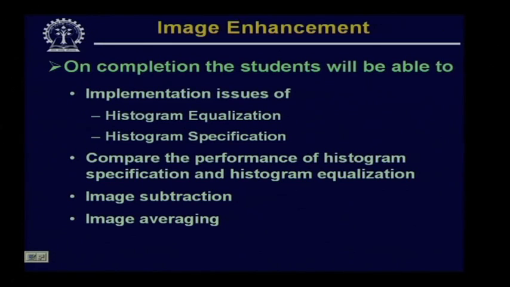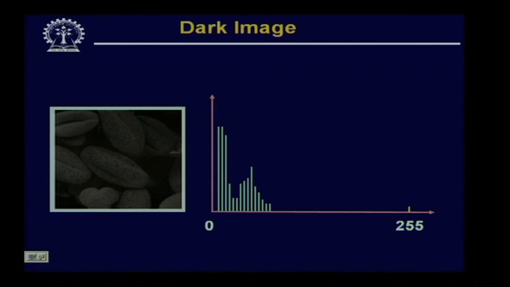Now let us briefly recapitulate what we have done in the last class. As we have said, the histogram of an image indicates the global appearance of an image. We have also seen these images in the last class, but for a quick recapitulation, on the left hand side we have shown an image which is very dark, and we call this a dark image. On the right hand side we have shown the corresponding histogram, and you find that most of the pixels in this particular image have an intensity value which is near about 0, and there is practically no pixel having higher intensity values, and that is what gives this image a dark appearance.